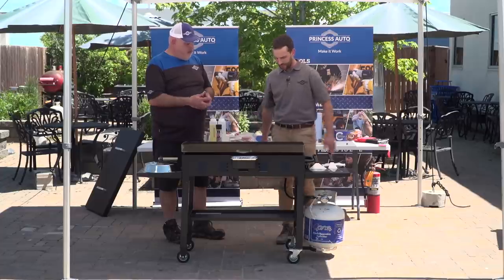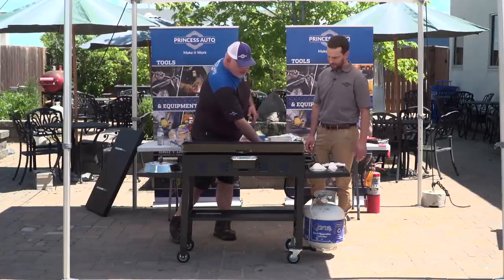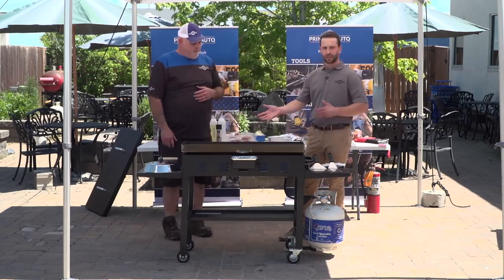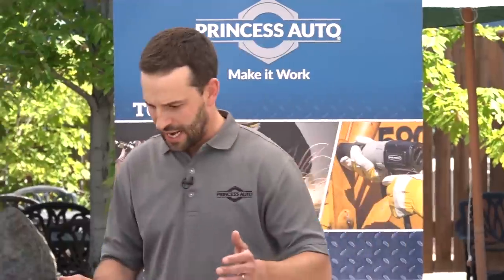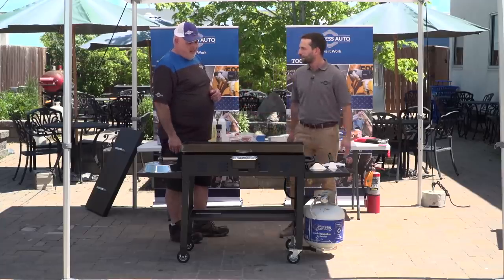I can already feel this thing just throwing some massive heat. We're going to get it heated up really hot. Then we're going to turn everything down just a little bit, depending on what we're cooking. Like you said, the Blackstone name comes from after all the seasoning, when your cooking surface looks like a black stone. Now, Blackstone is fairly new to Canada. It's been here about 4 years, give or take. Based in Logan, Utah since 2005, and really just a fantastic griddle product.